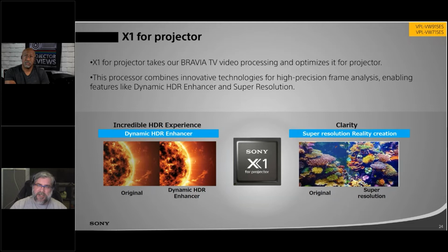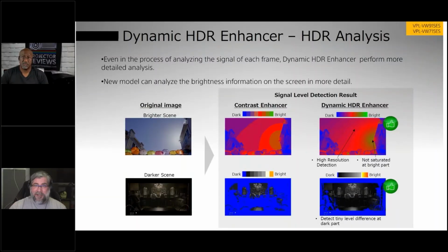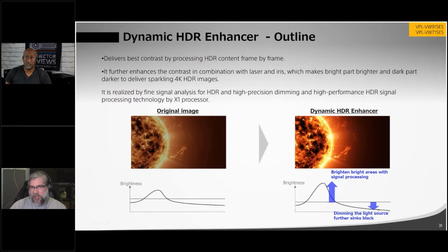And then the other thing that we're doing with the X1 Pro Projector specifically is taking a look at HDR. So everyone loves HDR, right? HDR really is one of the most amazing technologies that's come to displays in many years. But there is a fundamental difference between a professional grading color monitor, a consumer television, and a projector in terms of their overall dynamic range. And so projectors need a lot more processing to say, hey, here's this 4,000 nit graded movie, and there's no way that I can put that on the screen. So how am I going to process that image to get the information correct, but also preserve the accuracy of the intent? That's what the X1 Pro Projector is really all about: to seriously improve the HDR performance, as well as improve the overall upscaling for sharpness and resolution.